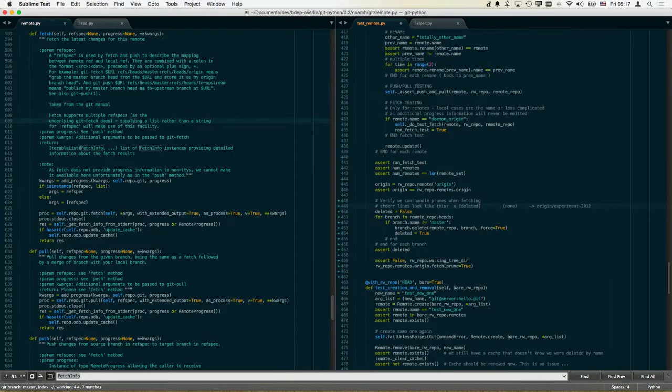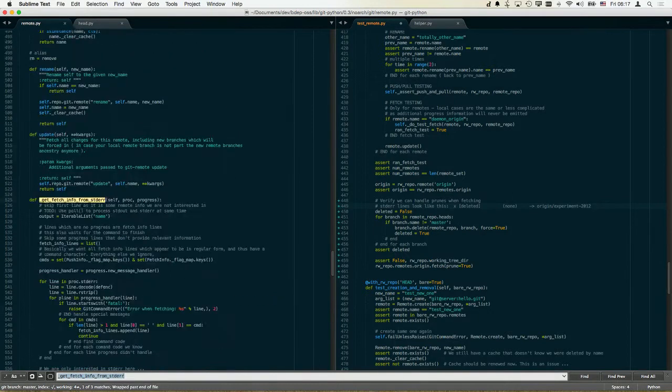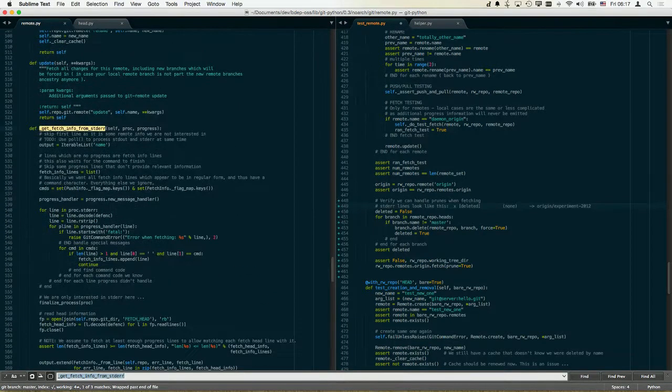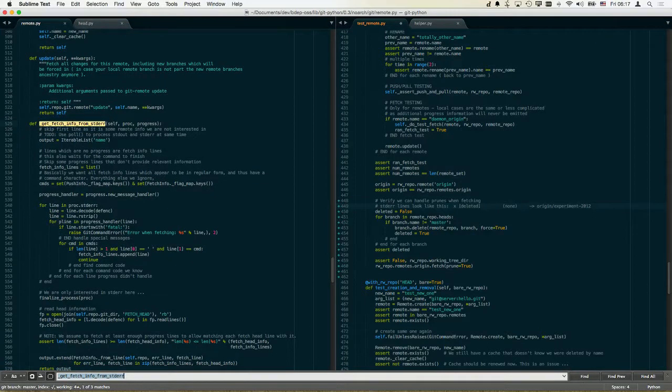So here we fetch, here we process the fetch result. Just get through std error.